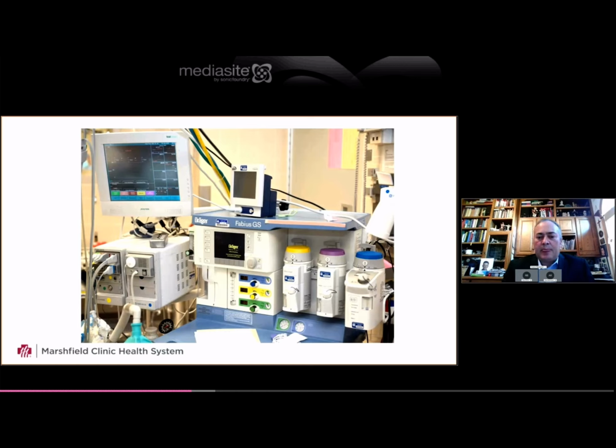And when we have a patient that is sensitive to malignant hyperthermia, we cannot use these, to the point that we either remove them from the machine or use big tape around it and write with a Sharpie on the tape, do not use. Just in case, let's say you're in the middle of the case and you are relieved for a break and things like that. You have to be very, very cautious on that.